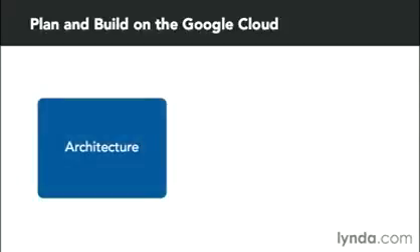In this section of the course, we're going to pull our knowledge together and look at some real-world architectures and best practices so you can turn your knowledge into solutions. So how do you plan and build on the Google Cloud? I often start with reference architectures, so I'm going to talk about some of those in this section, and I then generate iterative projects.